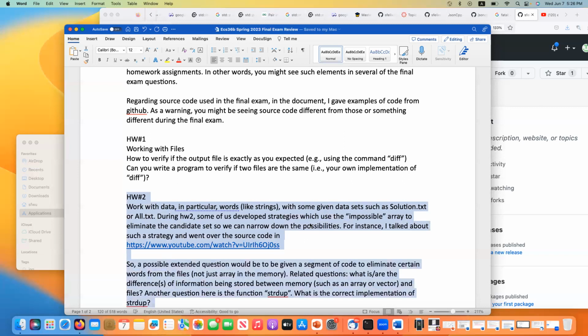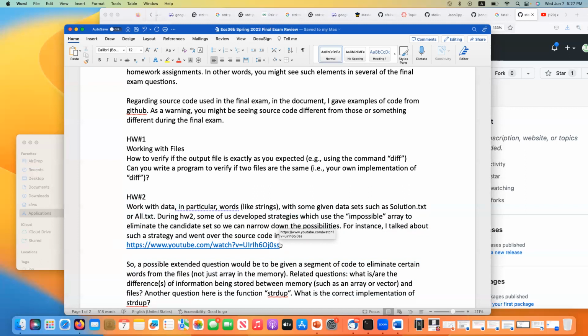Homework 2 is essentially to help you learn how to manipulate strings, because we're looking at 5-letter words. For example, one of the parts which I talk about in this particular video is how you build a program to figure out impossibility.